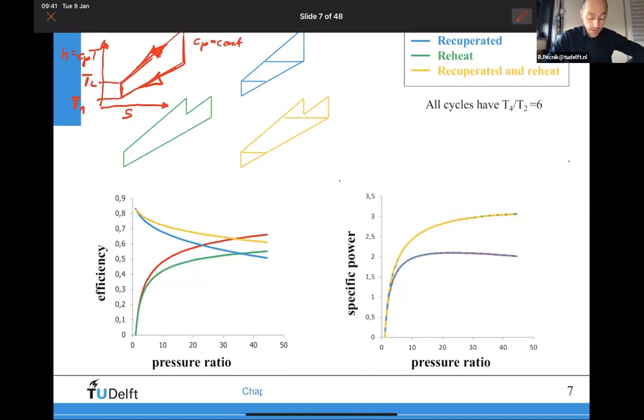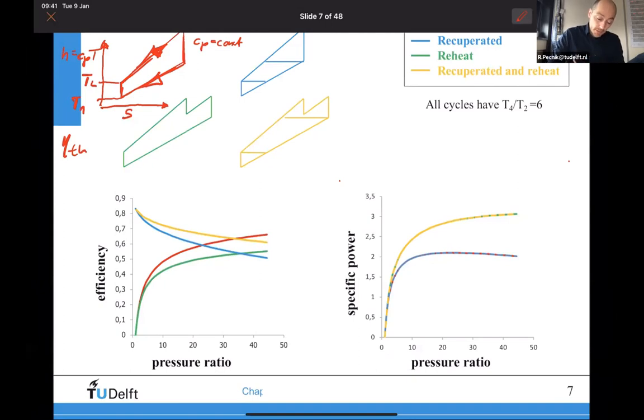Then Sicke was also able to derive a very nice equation which calculates the thermal efficiency of such a Brayton cycle. If we have an ideal cycle, it's very easy for all of these ideal cycles to derive an explicit equation for the theoretical thermal efficiency, which is most of the time just a function of the temperature ratio or the pressure ratio in this case, because temperature ratio and pressure ratio are very closely linked through the isentropic relations. Sicke also discussed one of his questions: how do you compare the Carnot cycle efficiency to the Brayton cycle efficiency, okay?